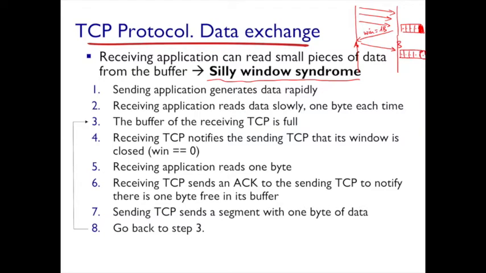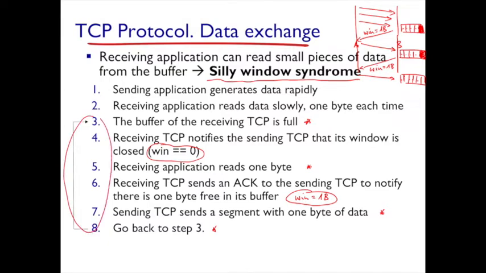But the server is able only to read 1 byte each time. Again, window 1 byte, A will send a new byte, and the server will also again be filled. So starting from point 3, buffer full, the receiving TCP entity will notify that the buffer is full, window is 0. The receiving application can read only 1 byte per iteration, let's say, and then notify TCP entity it has 1 byte free. The window is 1 byte. Then the sender will send 1 byte. The buffer is full, and this process is repeated every time.